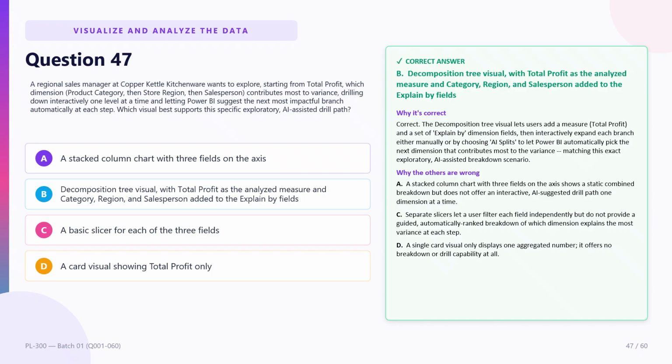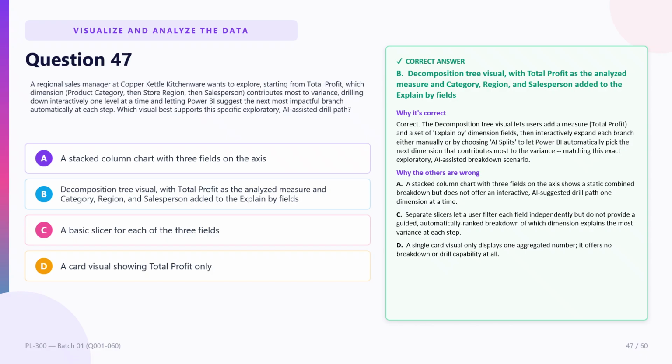The correct answer is B. Decomposition tree visual with total profit as the analyzed measure and category, region, and salesperson added to the explain by fields. Here's why.